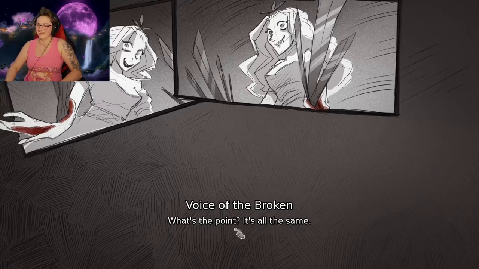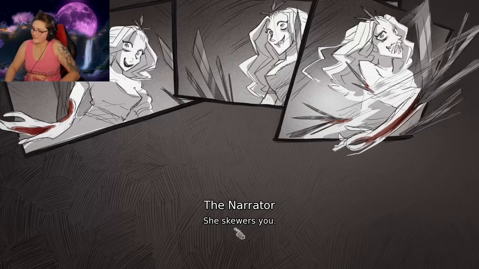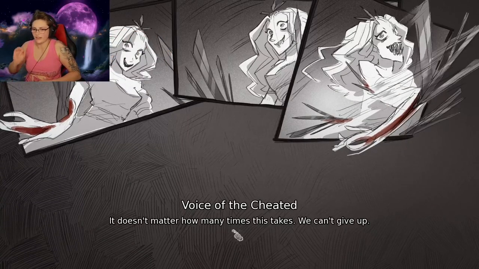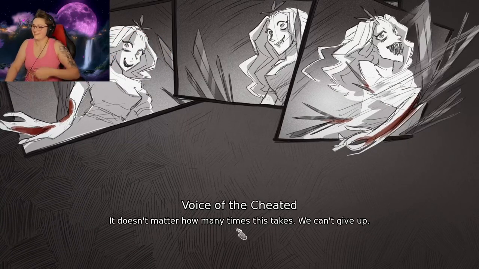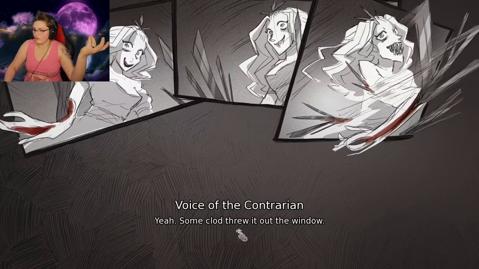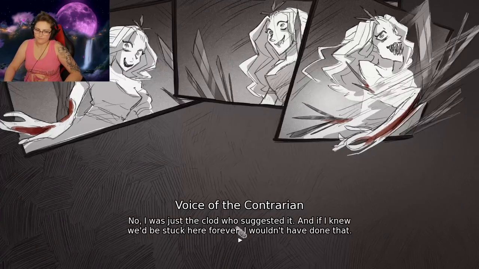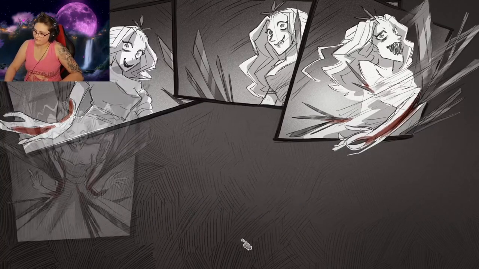What's the point? It's all the same. Oh, man. She skewers you. Well, I mean, it's getting a little bad, but don't give up on me just yet. You gotta keep going. I can't believe we couldn't flirt with her earlier. Doesn't matter, she was kind of cuter. However many times this takes, we can't give up. We don't even have a weapon. I mean, you threw it somewhere. Someone threw it out the window. Yeah, I wonder who that could have been. That was you. No, I was just the clod who suggested it. And if I knew we'd be stuck here forever, I wouldn't have done that. But it means you did do that.